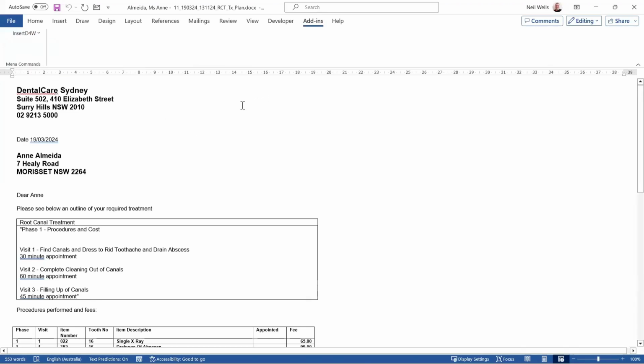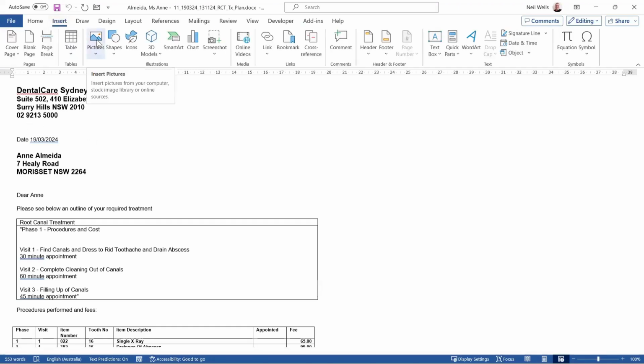With the patient photo, did you mean into the case presentation or into the patient record? Because to import it into the case presentation letter, we just go insert and picture and select the picture. Into the case presentation, sorry.